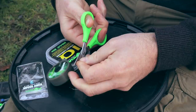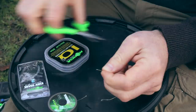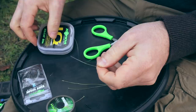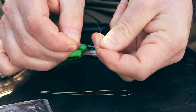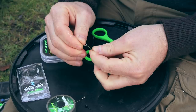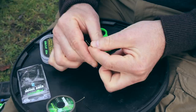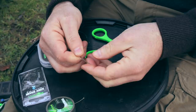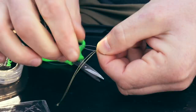Pull off about six to eight inches of braid — that'll be your flexible loop at the end of the fluorocarbon. Then pull another nine to ten inches of fluorocarbon off, but leave it attached to the spool so the ends don't flay about — it's just easier to tie the knot. Pinch the end down and make it into a bit of a point. Everything flows and you've essentially got the eye of a hook. Treat this like a knotless knot — put the loop through, fix it in the position you want lengthwise, bearing in mind it's going to pull down another five or six millimetres when you tighten the knot. Then whip up the fluorocarbon along the shank of the hook.